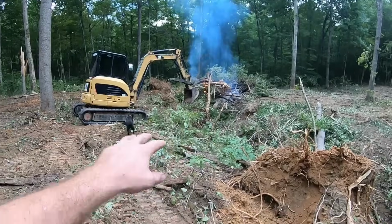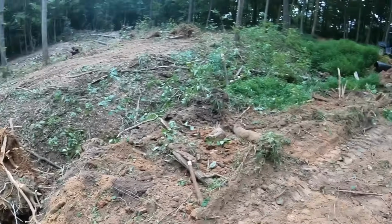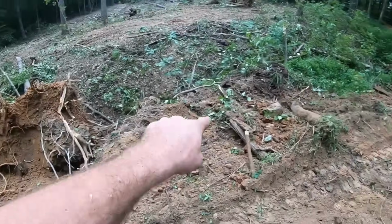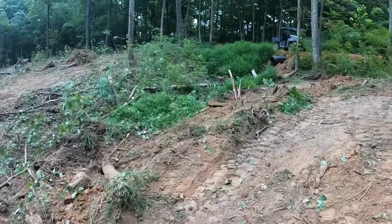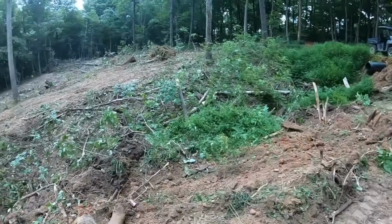So fire's going really good. We pretty much have this side all cleaned up. I can't reach, believe it or not, the bottom of that ditch with the 304 from this tree on. So we'll have to wait till we get to 140 to get all that crap pulled up out of there.